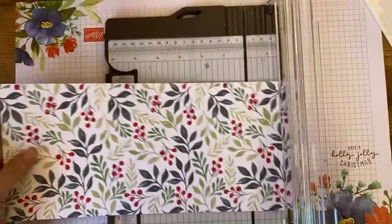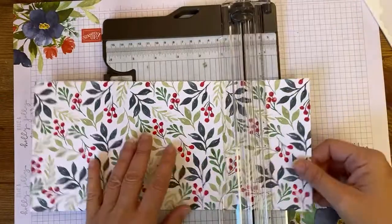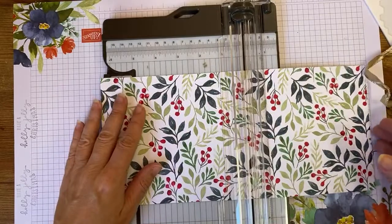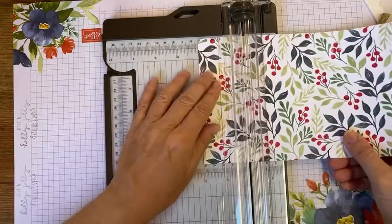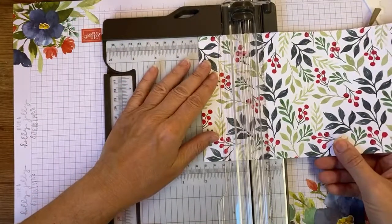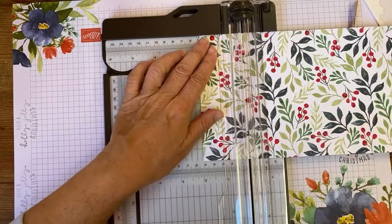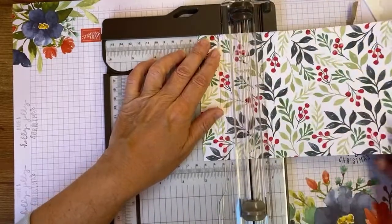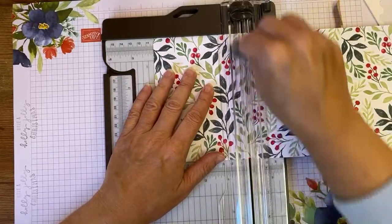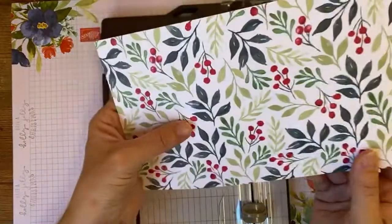Okay, and now we're going to score it. So move your cutter out of the way. And the easiest way to do this, so you don't have to open the arm of your trimmer scorer, we are going to score it at 2. Don't go too heavy because it is paper, and 4 inches. 2 and 4 inches, we're working in inches. So we've done 2 and 4.